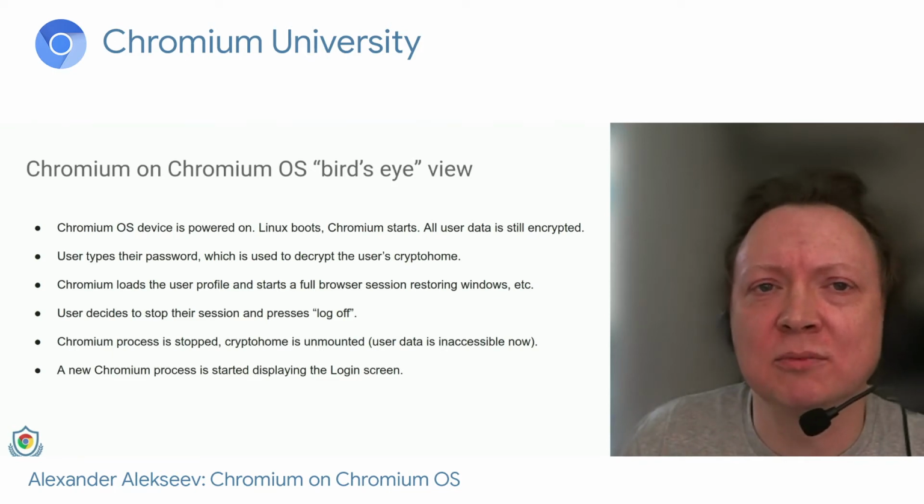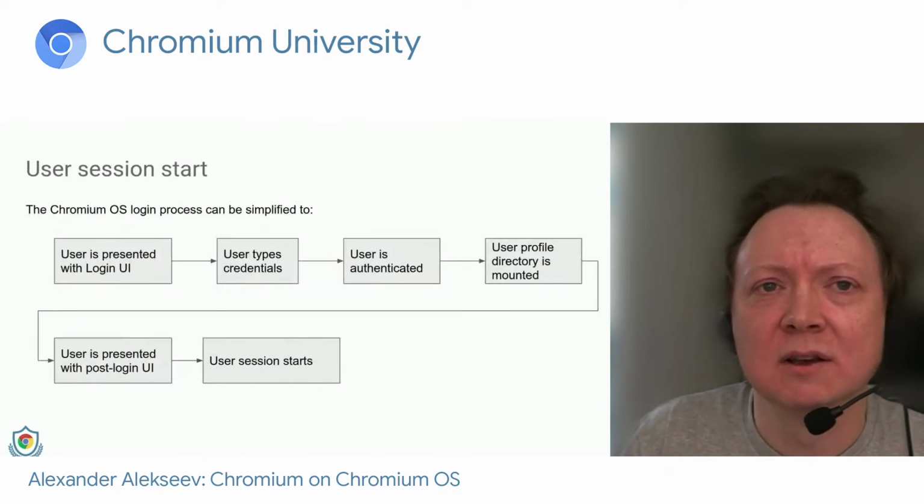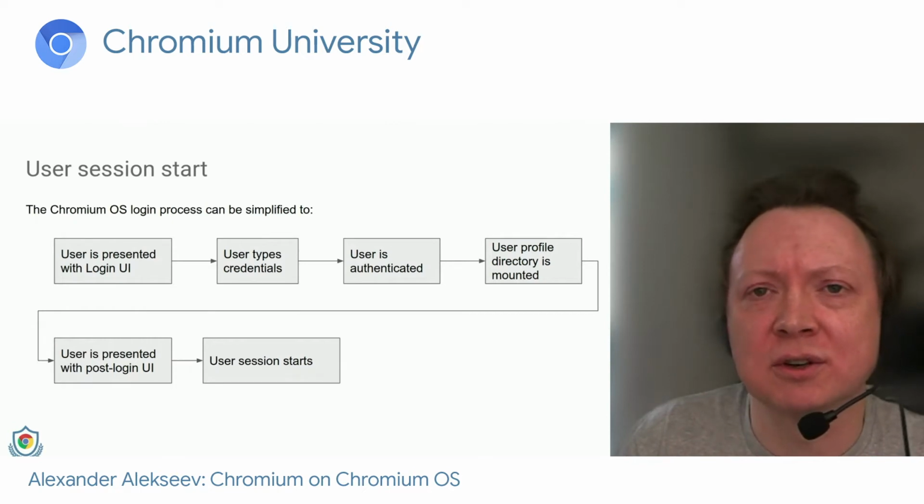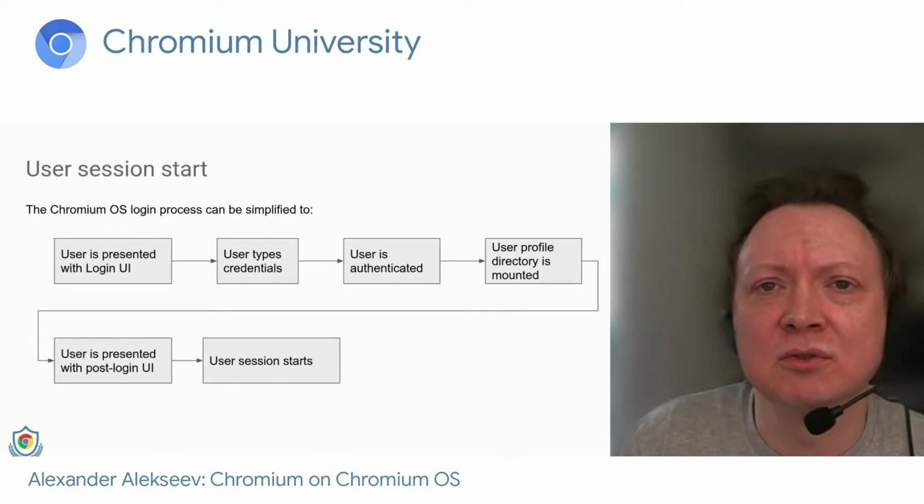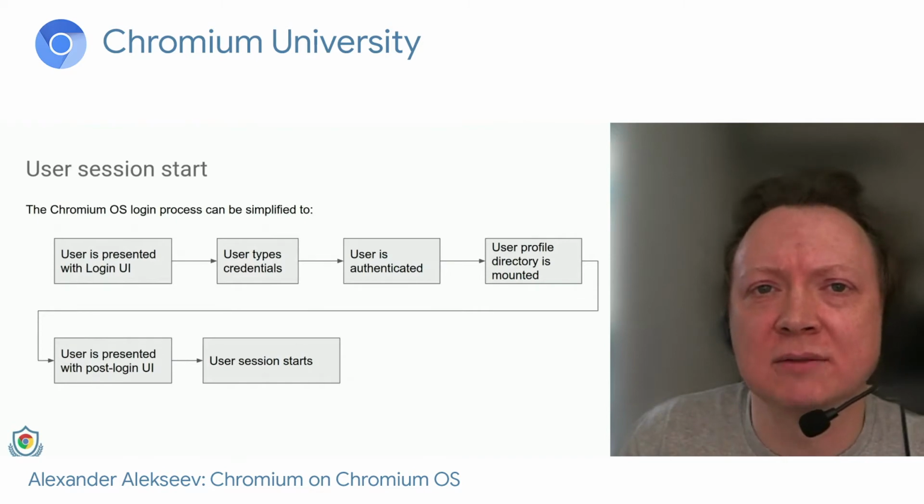As we are talking about Chromium, let's see how Chromium starts a new user session. Chromium starts with a login UI. After the user types their password, we mount the cryptohome, present the user with a post-login UI, which is usually a first-run UI, and then start the user session by creating a browser object. The important questions here are at which point the Google user ID is known, so that we know which user has just logged in. When is the user profile created and possibly loaded from the disk? And when is the user profile first used to display content?